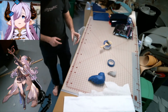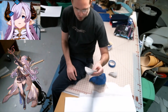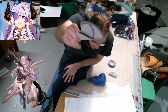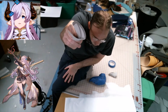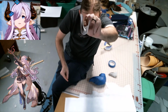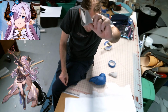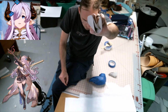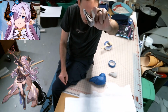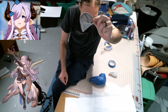Okay. Now taking a look back on what Nikki was working on in the previous streams, just to give you updates in case you missed it. These are the giraffe ears that she finished working on the base. You can see as I turn it here, the design is just two pieces of 1 mil, one shorter than the other, to create a channel for the actual ear to slide in on. And then we used some foam clay to add the details of the ridge.